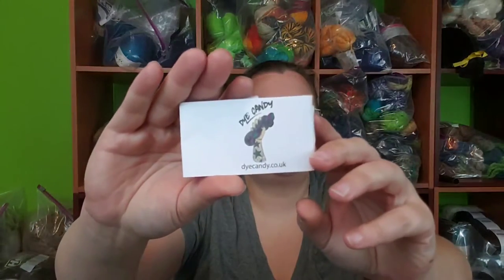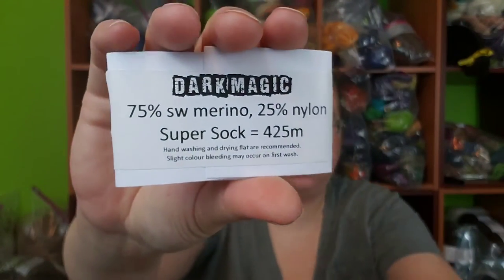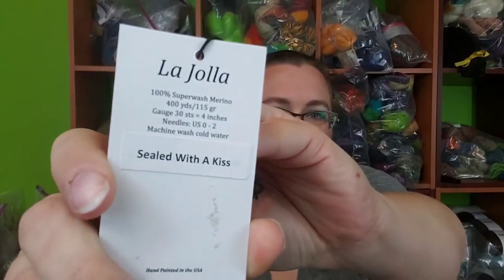And she'd included a pattern by Andrea Mowry for one of her very basic brioche hats and a skein of Hedgehog that was black and a skein of Hedgehog that was neon green and whitish. And the more that I got to looking at it, the more I thought, this really needs more color in it. So I pulled out 2 skeins from my stash. One of the skeins is from Dye Candy, which is out of the UK, and it's in her super sock called Dark Magic. And then the other one is from BAAH Yarns, and it's their La Jolla base. And it's called Sealed with a Kiss. And that Sealed with a Kiss actually came as part of my last Fiber Share that I did.